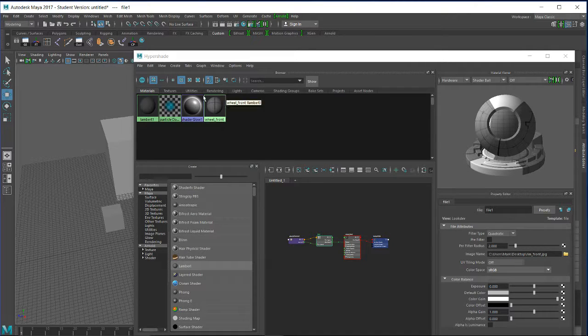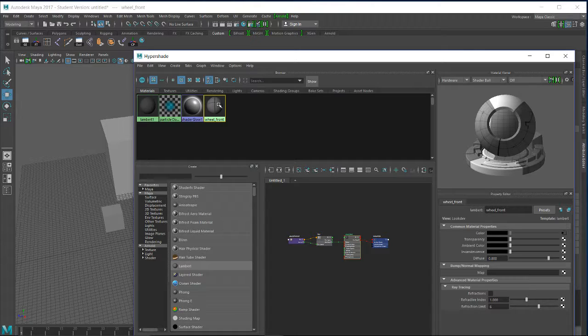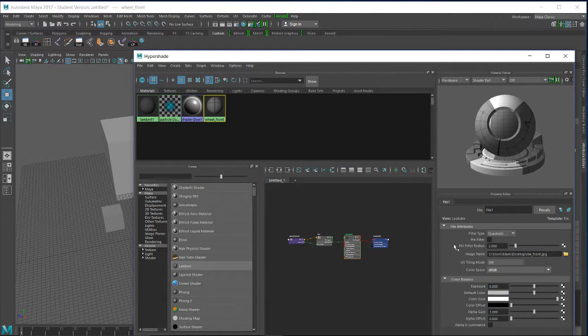So I'll do it one more time. I go like this. I can click on this here. So I just select the actual Lambert 2. I come down to this. Mine's different now because we have an incoming file, but I click on the checker box that would be next to the color, and that's going to bring up the create render node, which doesn't come up for me, but now I have the ability to get this little folder. Does that work? Yeah. Okay.